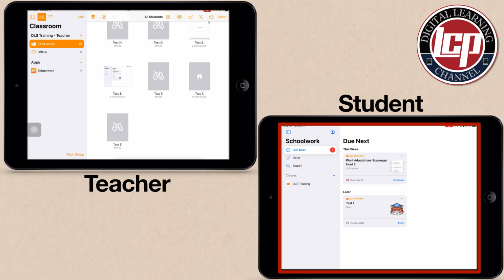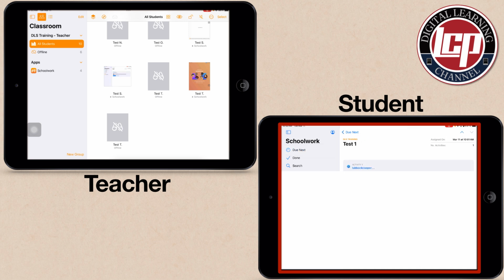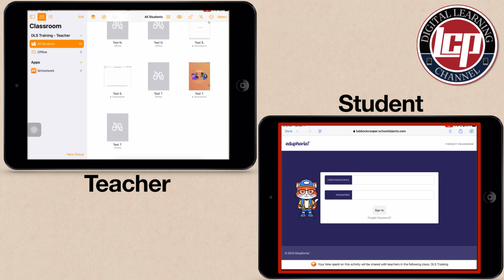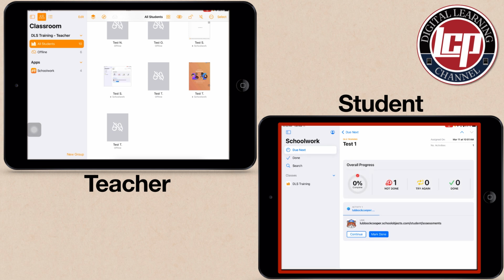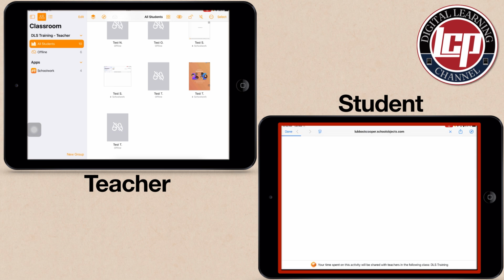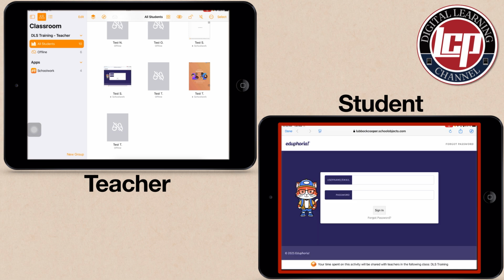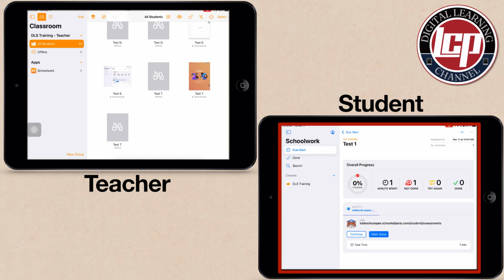Okay, so now that a student is locked into their iPad, they can go ahead and find the test, press start again, and just like that, it's going to open up into the Eduphoria testing. Now you'll notice there is a Safari button at the top. If I try to click this, guess what happens? Nothing. It does not allow me to jump out of Schoolwork into other websites. Once that student is in this Eduphoria page, they will log in with the same credentials they would use if they were using that testing portal that we have on their iPads. Now the student is locked into Eduphoria and the only thing they have access to is Schoolwork.